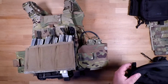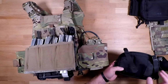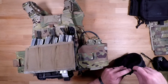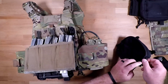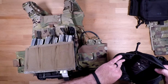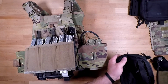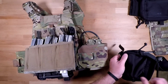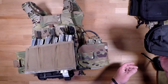You also have, this is the 511, similar to that Tasmanian Tiger. A little bit different setup when it comes to the MOLLE, but it still does the same thing. And then the cool thing with this system is there actually are little zipper retainers, so you can retain your zippers to where they won't move around on you. And then on the interior, you do have some organization options, not as sophisticated as the Taz Tiger, but it'll do the job. And then you do have a little external pouch here as well. So this actually works really well for night vision when it comes down to it. I've seen a lot of guys actually purchase this recently.